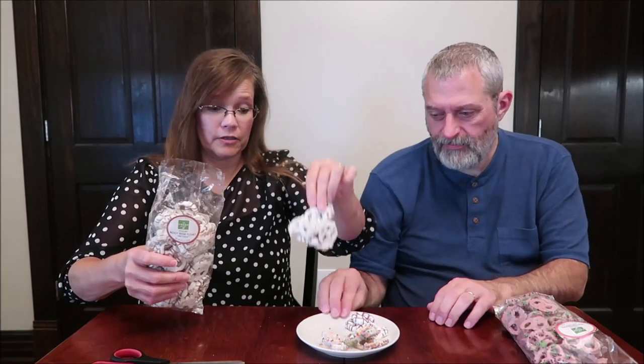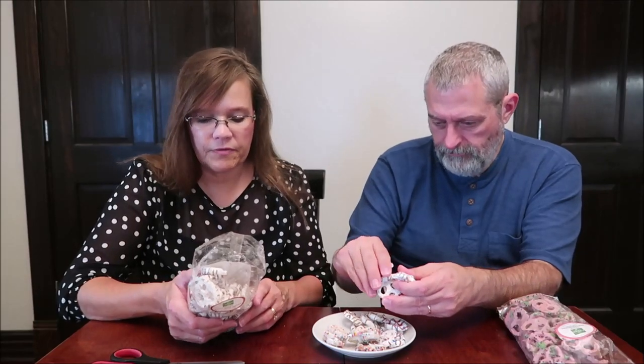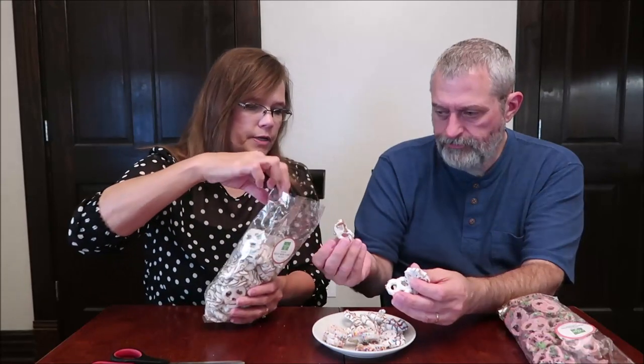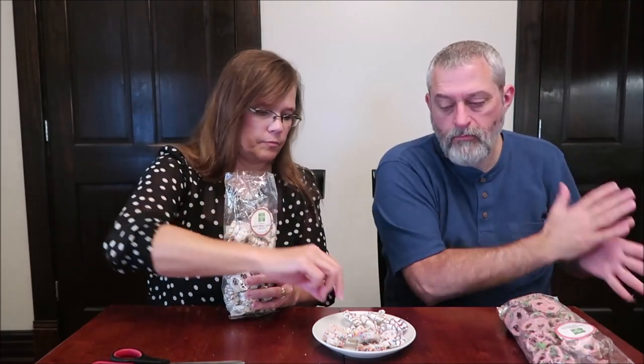These are root beer float, and Kevin loves root beer. Some of them got stuck together from the heat — our fault again — but the ones underneath are all still fine. Five pieces are 150 calories. They do have a little bit of that root beer flavor, but I just don't know that root beer goes with that yogurt and pretzel salty flavor. They come across more as an anise flavor.